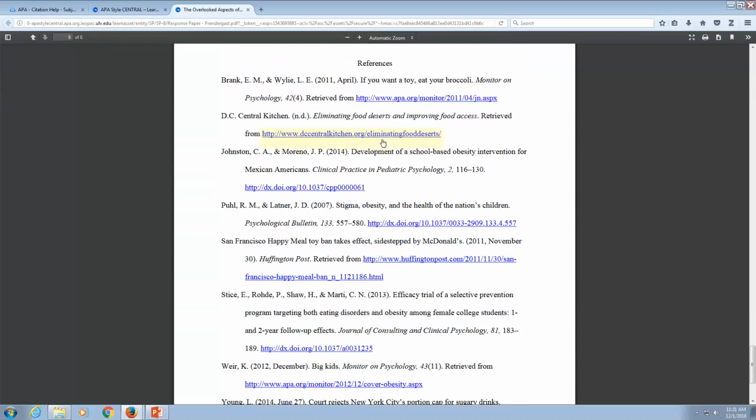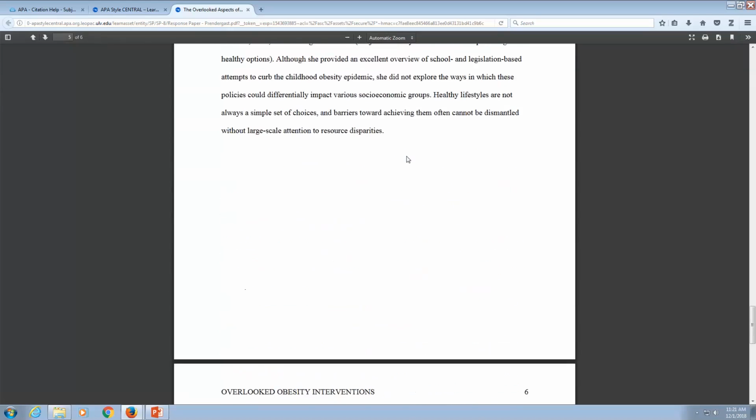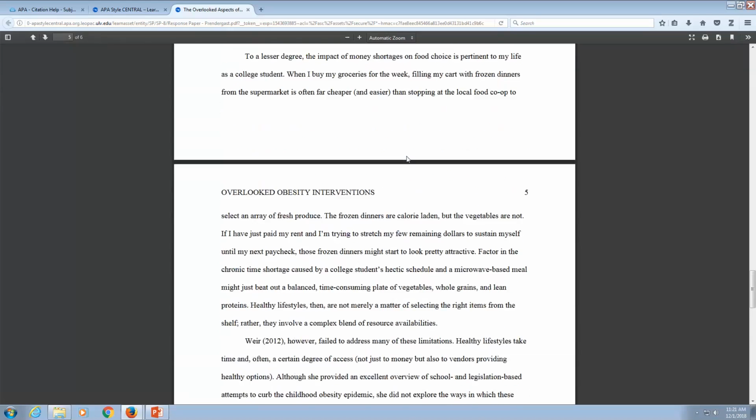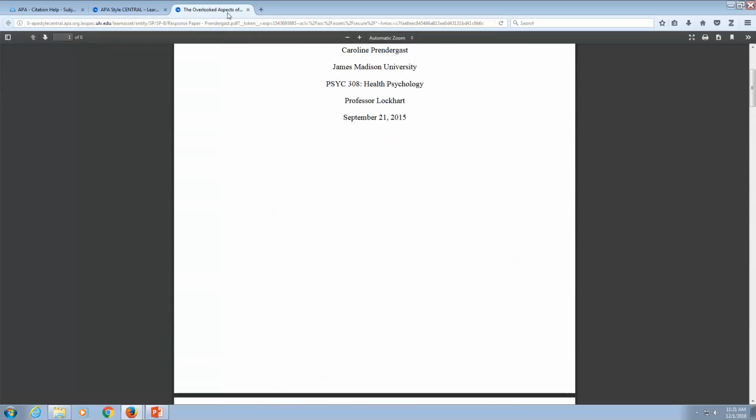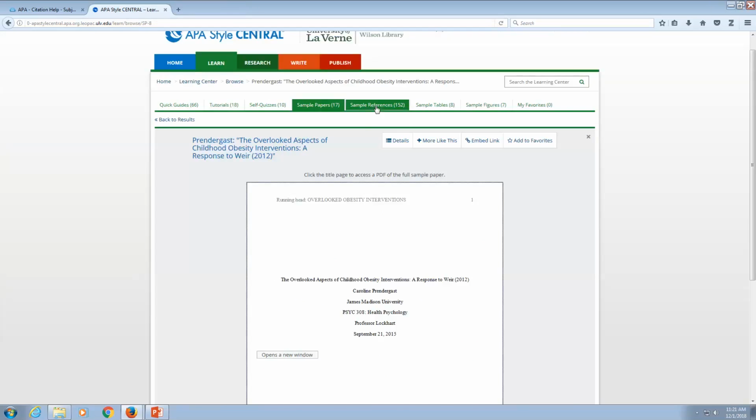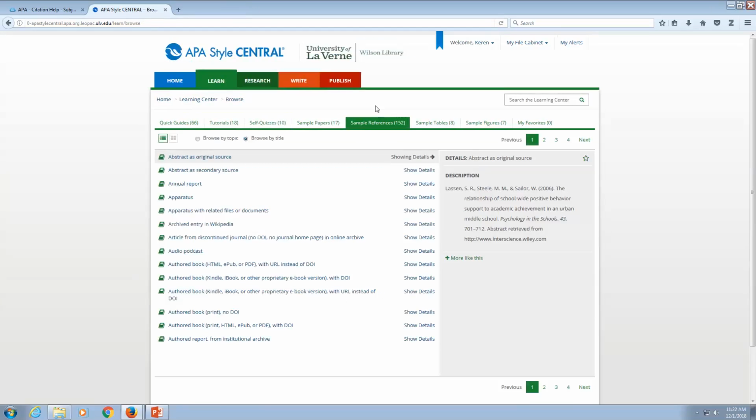I mean, I know there's so many examples, but again, for me, I appreciate samples because I can kind of see something and repeat it. I don't know, it just makes it easier for me. So we also have sample references, and this is pretty neat because it's going to have a lot of different kind of situations. So here it's got about 152 samples you can look at, and you're like, okay, this is way too many.